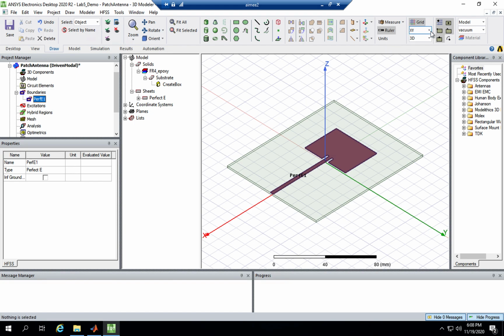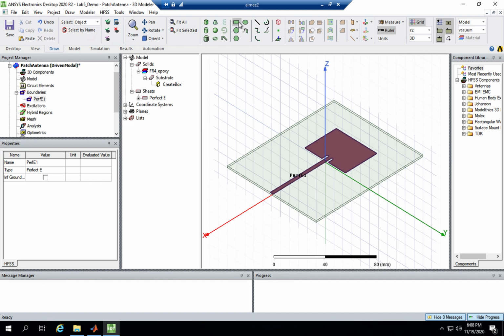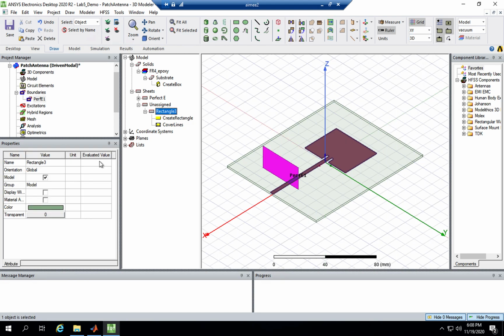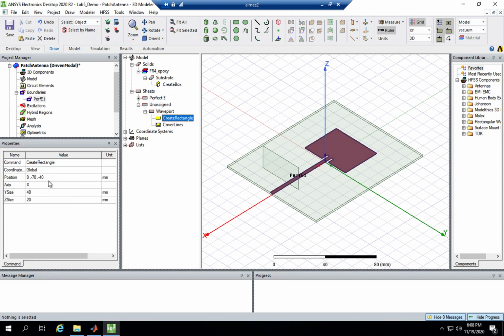All right, next we have to have a wave port. So the wave port will be in the YZ plane. So you can put a rectangle there. So that would be our wave port. All right, so the wave port will be, of course, at the edge of the substrate here. So the X position will be sub L over 2. Y position will be the width of the wave port over 2, and then it will start at 0.